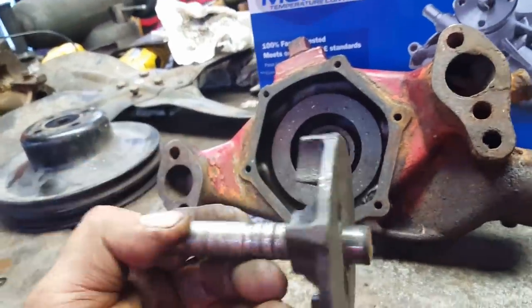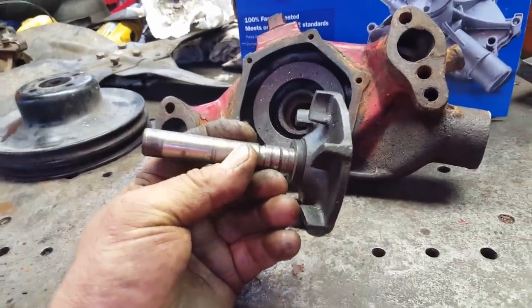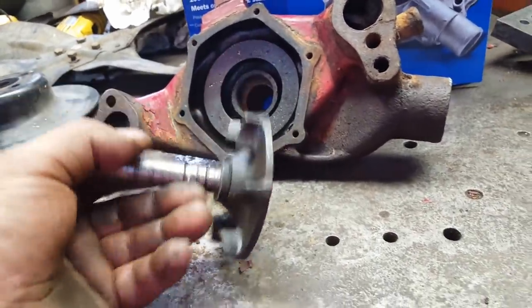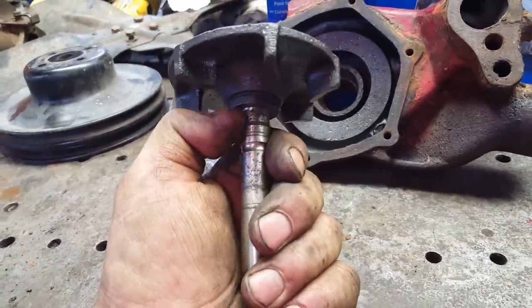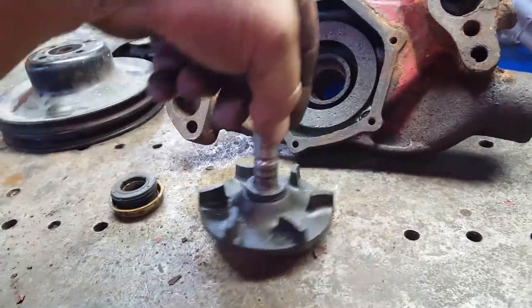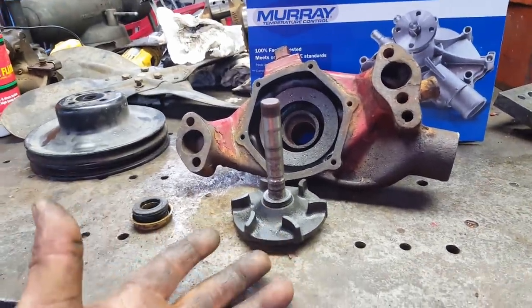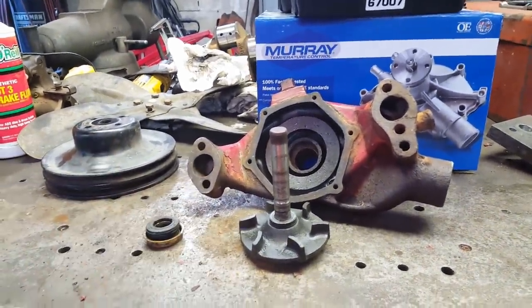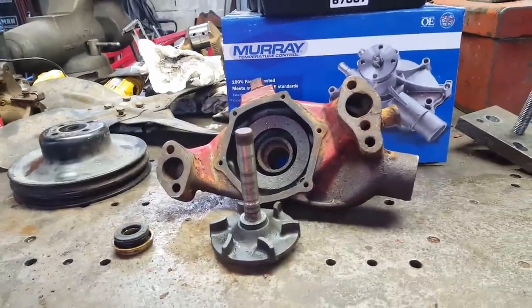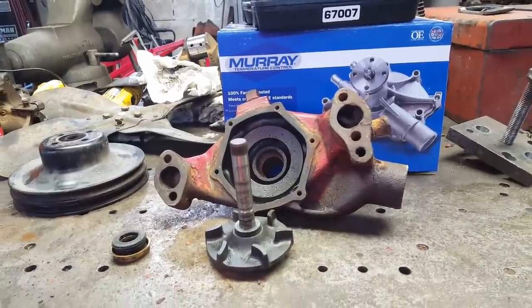And the bearing, well, I tightened it up in the vise and the outer race just pretty much exploded. It's eat up a little bit. I was going to try to see if I could find a bearing and seal and just rebuild it, but I'd probably have to order it online, so it'd be just as good to order a whole water pump, the right one, if I can find it. So I guess that's what I'll do. So, waiting on parts again.